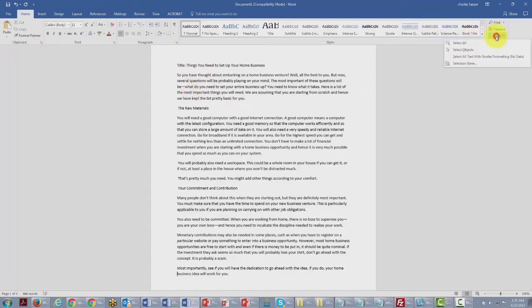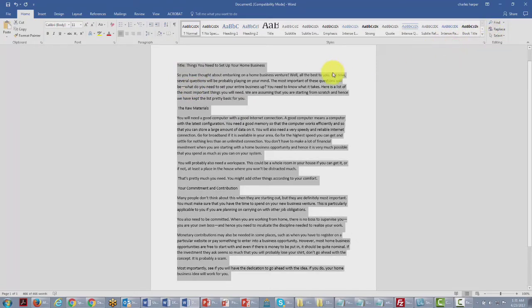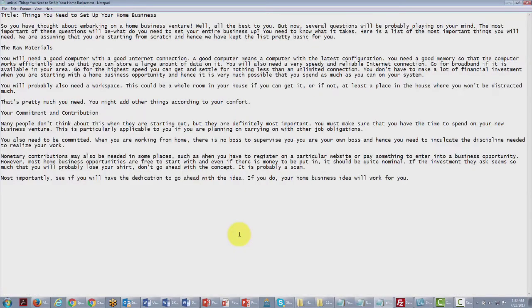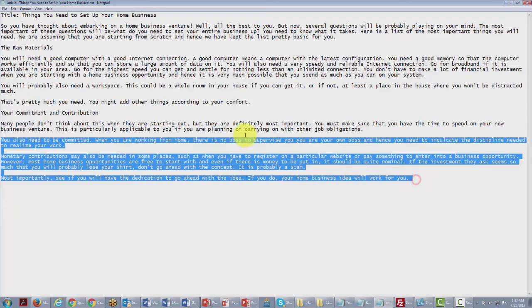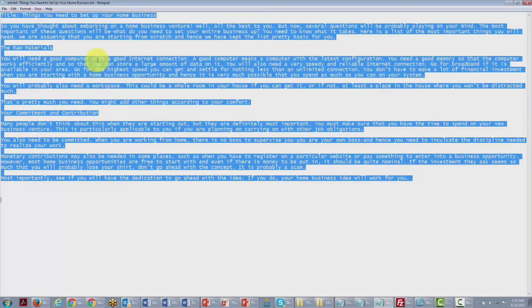And all we'll need to do is we'll need to select all. We'll Control-C and copy it, and then we will cut and paste this content into a text document. So now we have our content into a text document. There is no more code involved, and so what we can do now is we can now copy all of this code. We can really just go and select it all and then copy it.